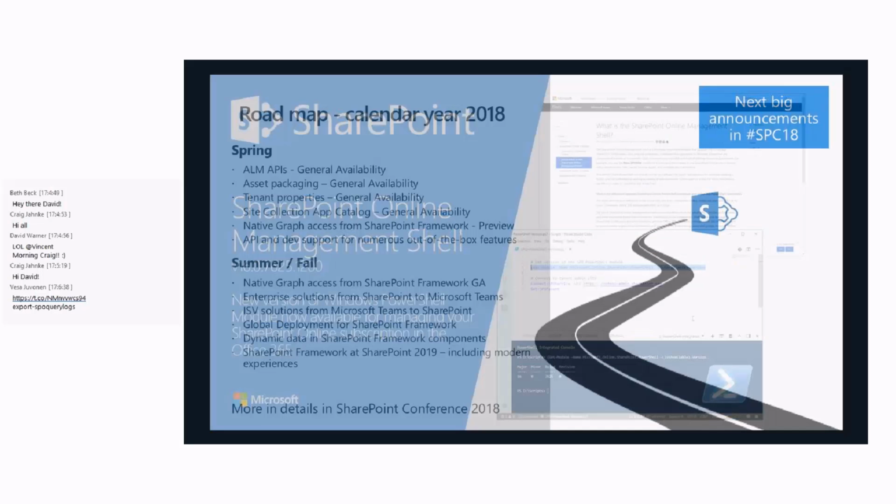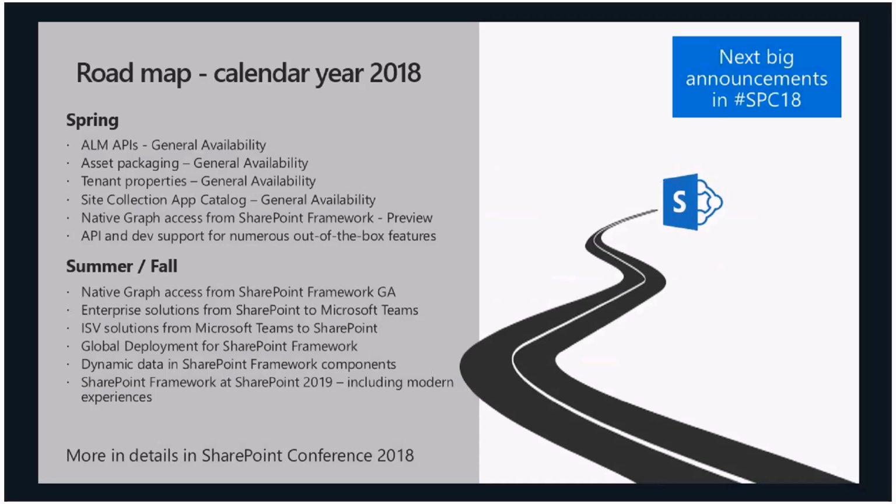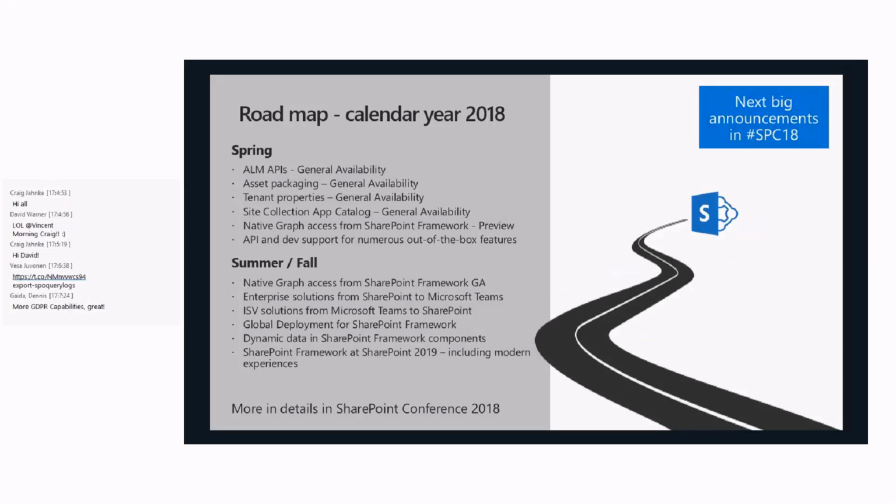Now, what else? Roadmap. Quick comments on this one. We announced the updated roadmap at Microsoft Build last week, and we covered this briefly in last week's special interest group call as well. The main changes in the roadmap, well, obviously ALM APIs. Let's quickly go through this. ALM APIs are out. You can use them in the site collection app catalog or in the tenant app catalog. So that's completely generally available.